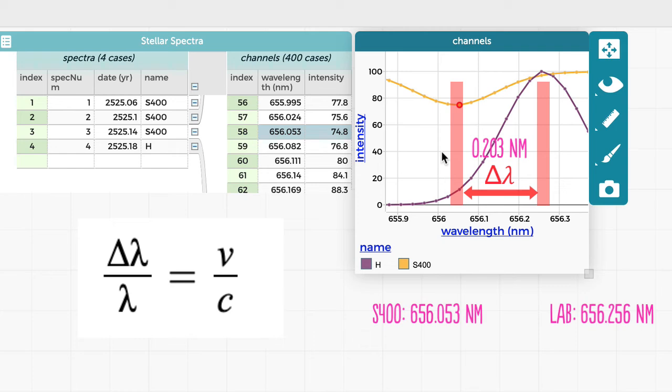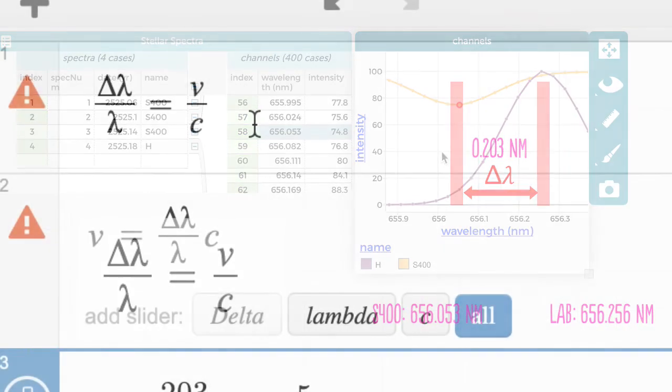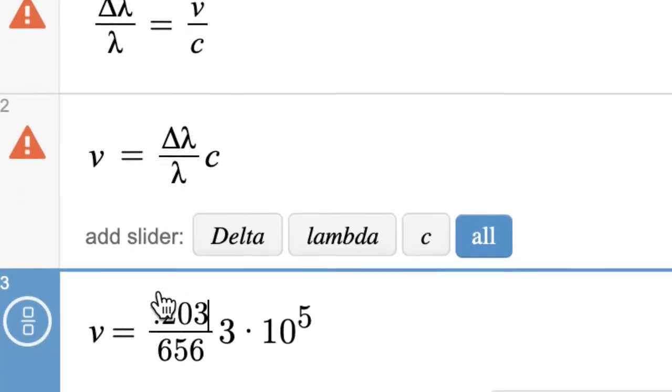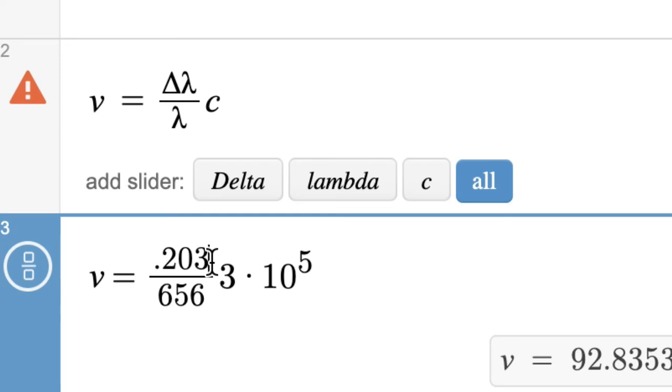Over in Desmos, we'll solve the equation for V and plug in numbers. Here's our original proportion. Here is the equation solved for V. And here we're plugging in the numbers. We have 0.203 for delta lambda. Lambda is the wavelength itself, 656.3 nanometers that we used.